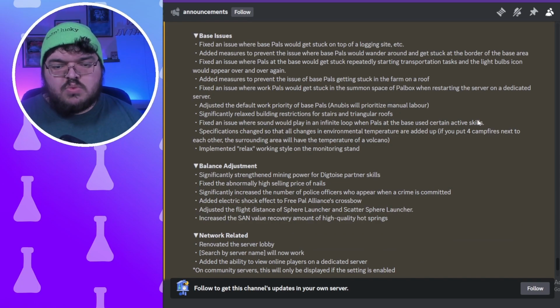Fix an issue where work pals would get stuck in the summon space of the pal box when restarting the server on a dedicated server. Okay, never experienced that. Probably because I play on a solo world. Adjusted the default work priority of base pals. Anubis will prioritize manual labor. My Anubis tended to, but maybe certain things would go above manual labor. I feel like they should prioritize whatever their highest skill is. Hopefully, that's how they did it.